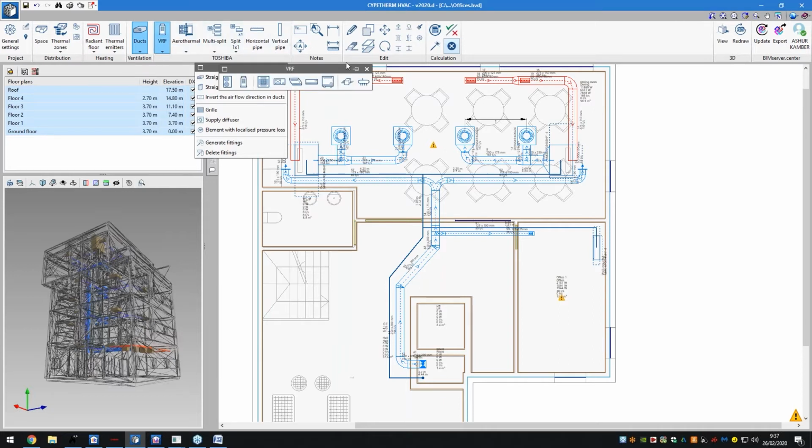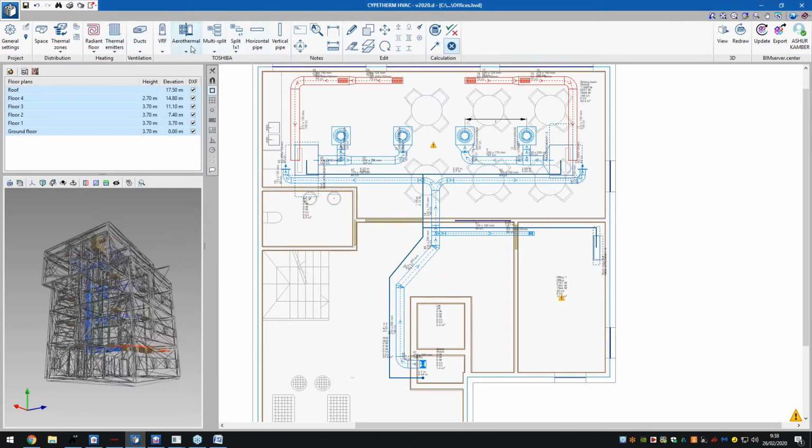And also our VRF systems. Now you can see here, this program has taken some VRFs from the Toshiba software, but again, that's just a certain generic model that we've inserted here. And of course, our horizontal and vertical pipes for those installations.